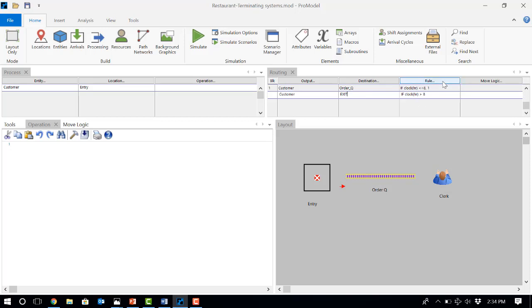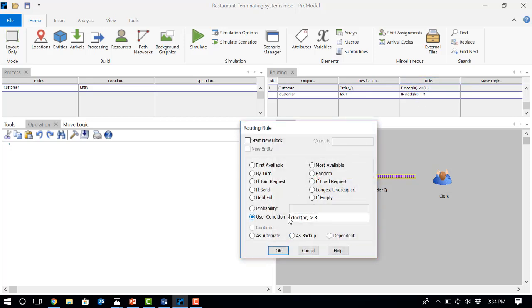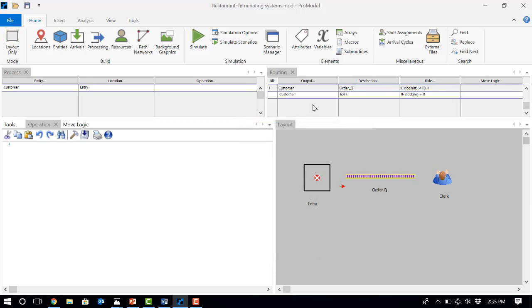So just make sure of two things. When you are putting the user conditions, you do not put any if. If will be put by the simulation automatically here. So don't put any if, otherwise you get an error. The other thing is to make sure we don't have a new block here. Both these lines are part of one block. If you create a new block, you will get an error. So make sure to pay attention to that as well.